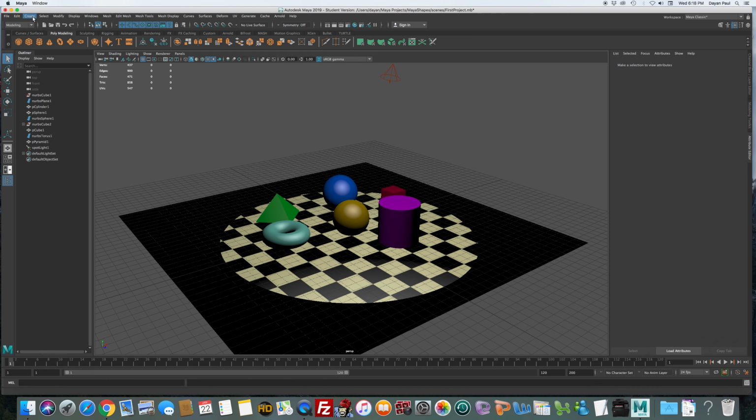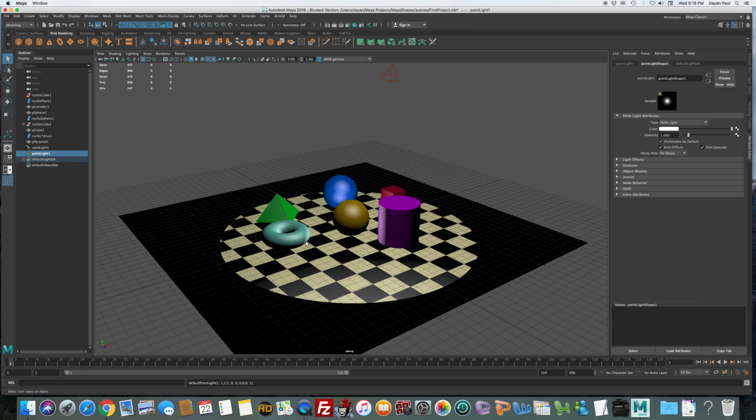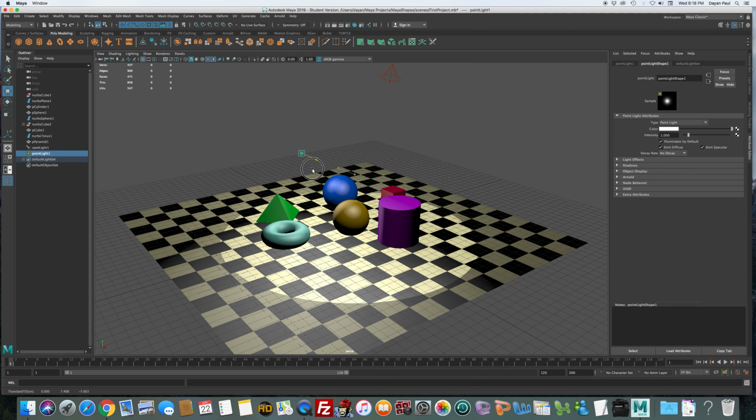The other types of lights I like to use are point lights. Point lights you can add to the scene. And again, this is plopped in the center of the screen, and you can't see it because I've got a bunch of other objects there. So I'll hit the W key, and I'll transform that out. Now this is super bright. We probably don't want it so bright.